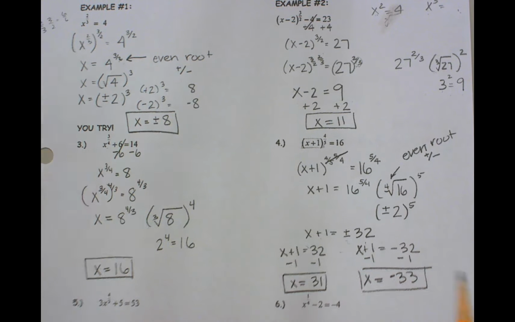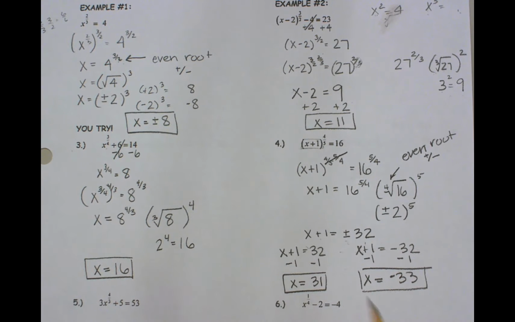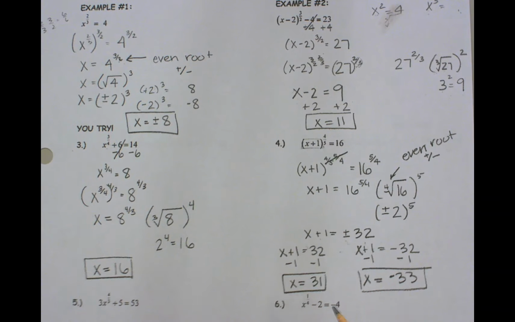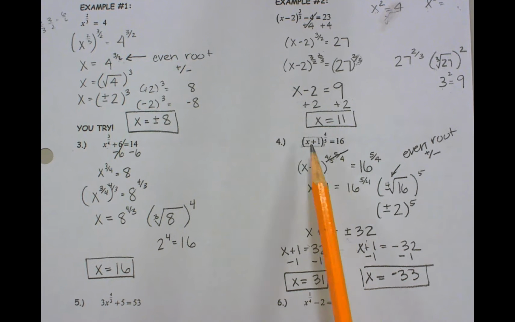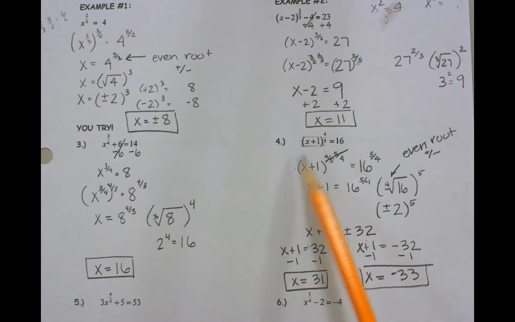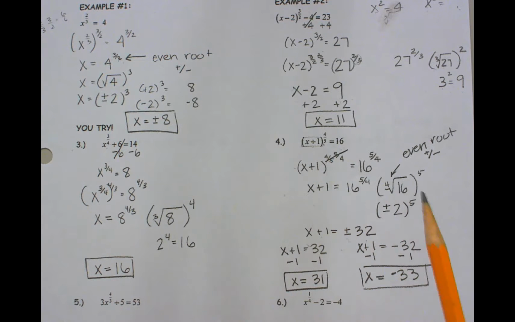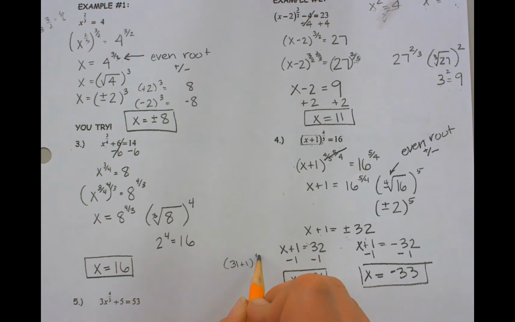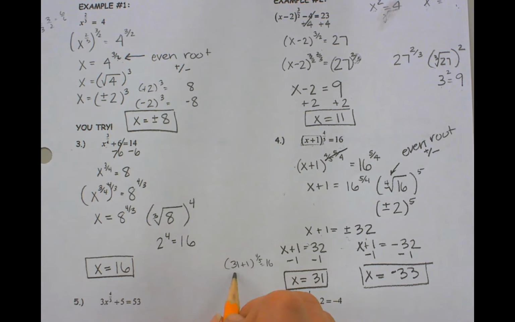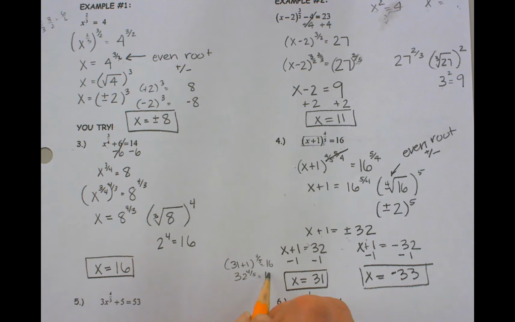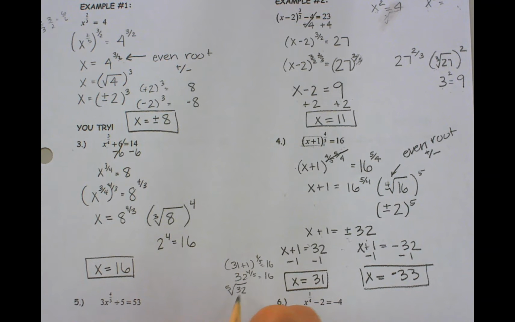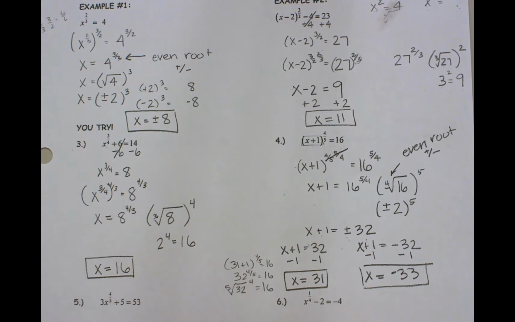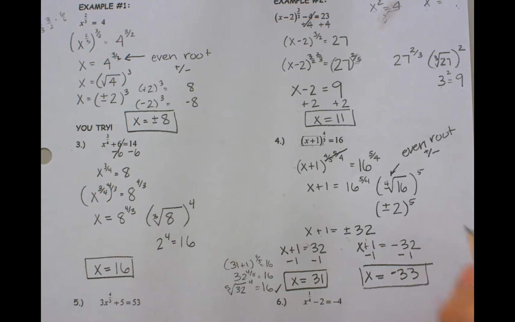So then if I want to check for extraneous solutions, I haven't done that yet, I've forgotten, I apologize. But when I check for extraneous solutions, I just want to plug this in and make sure that I actually get the value on the other side. Sometimes, especially with these 2 solutions, one of our signs can be off when we plug this in. So if I plug in 31, I have 31 plus 1 to the 4/5 equals 16. So then I have 32 to the 4/5. So the 5th root of 32 is 2, and 2 to the 4th is 16. So I know that that is true.